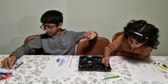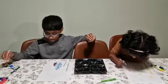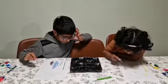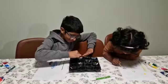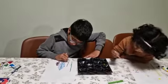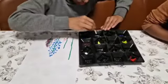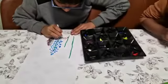I'm going to put my earbud away and get another earbud. Make sure it doesn't get on the table. Which color should I use? Red. I got a bit of red. I'm going to shade a bit down the bottom now. I'm going to get a bit bigger here.